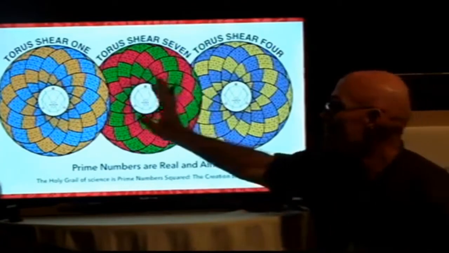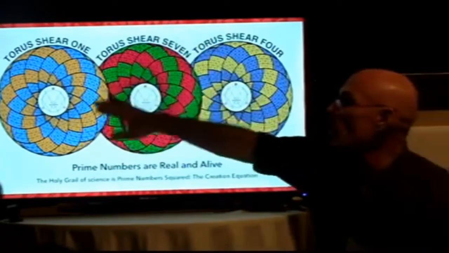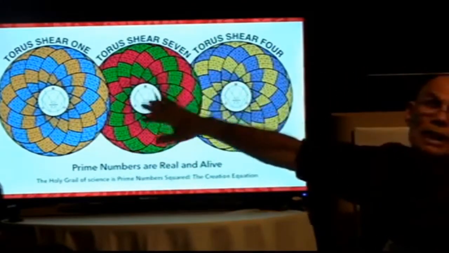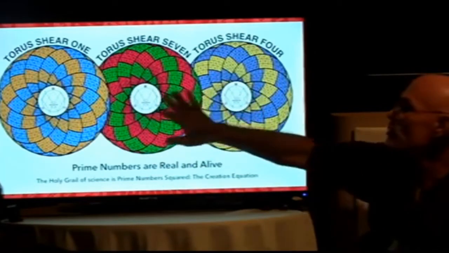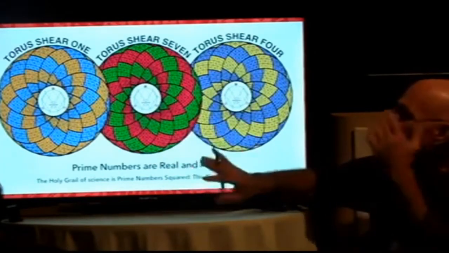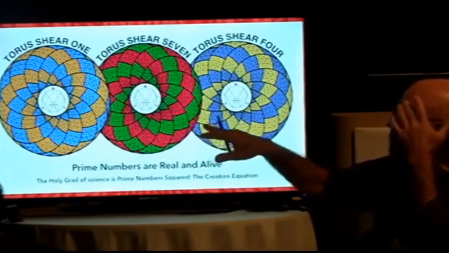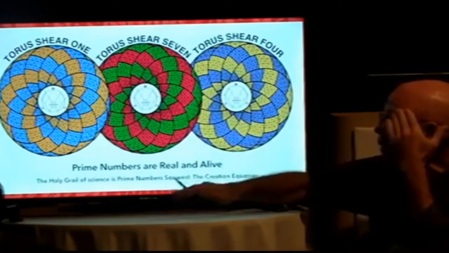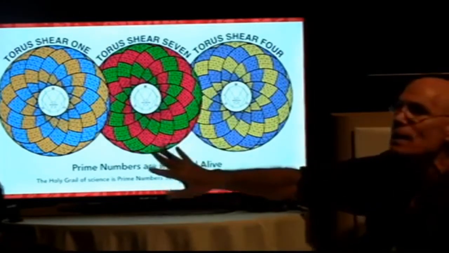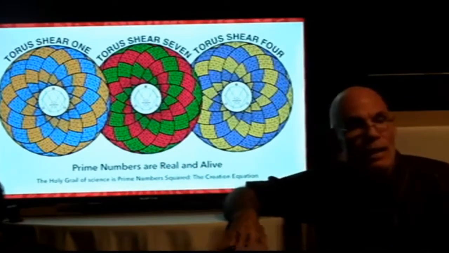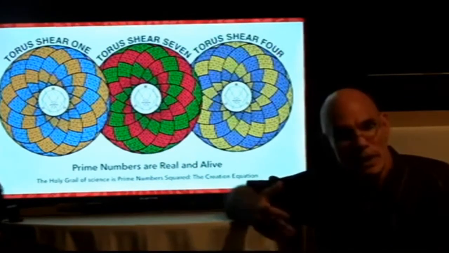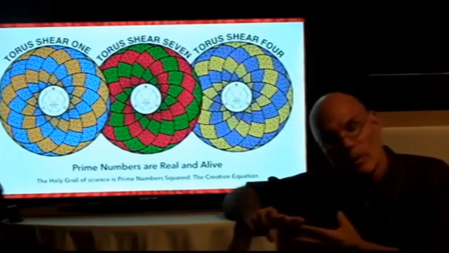And this is for base 10, which is all you really need to make energy and superconductors. These three toruses, and if you've seen what my team and people have done together with this and how it works, anyway, this is a schematic for an energy machine. And the Rodin coil is famous for being an energy machine. Most people think it's crazy, and most people don't make it correctly.